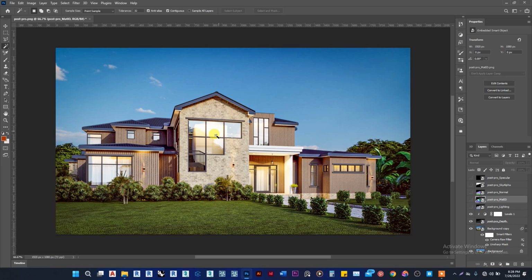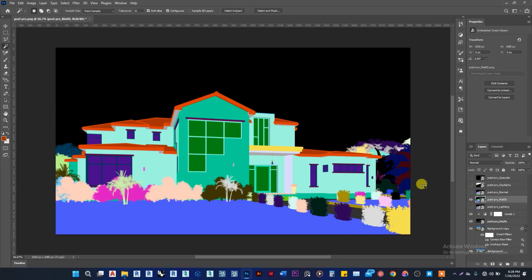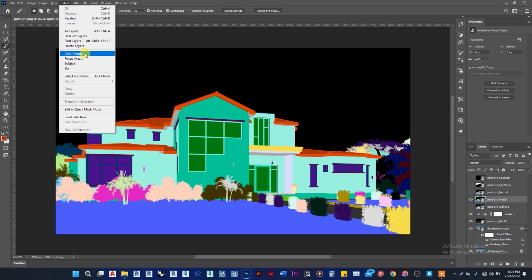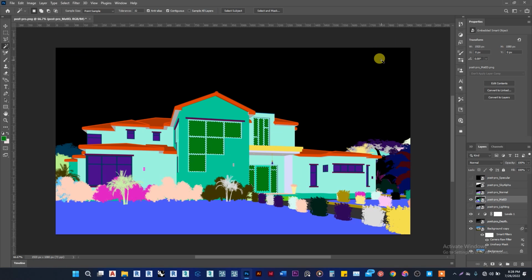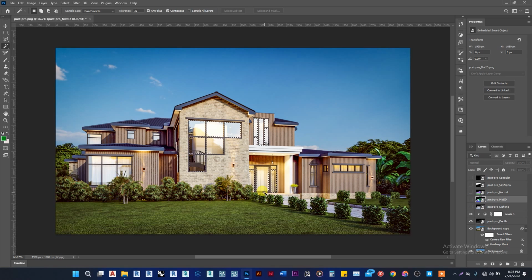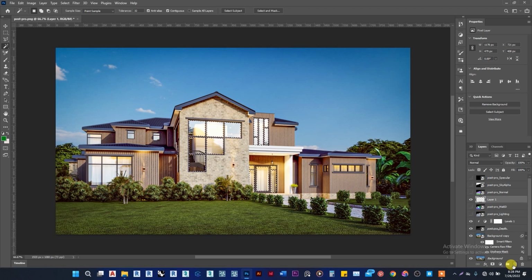Then after selecting, I can select all the glass, turn it on again, select color range, select all the glass. Then, selecting all the glass, I can try to improve the glass by turning it off. I can improve those glasses with the brightness possibly. Let me map it. Maybe a layer from shape, or maybe still black.